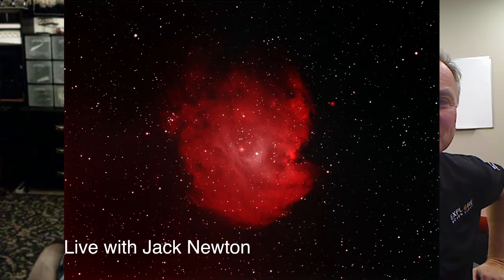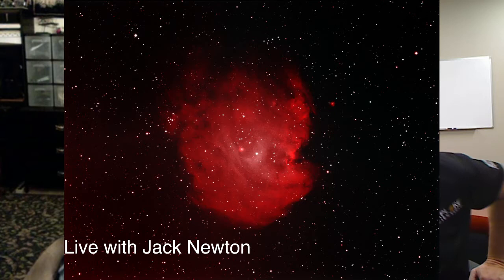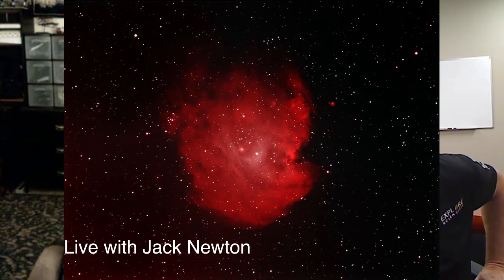This isn't affected by O3 or H-alpha, and that means you could be in New York, and if you had a clear sky and were on top of a building, you could do the same thing, because it just won't show the light pollution. So people who want to shoot from their homes and cities with H-alpha and O3 can have a field day. I see a lot of images from people that live in suburbia, and they roll their telescopes out to the driveway and take these incredible shots.